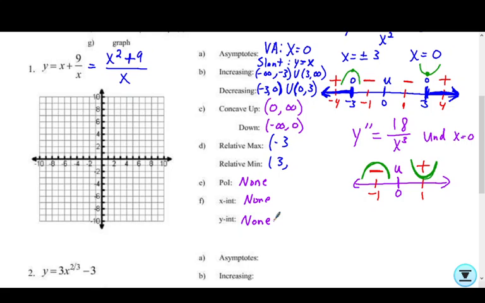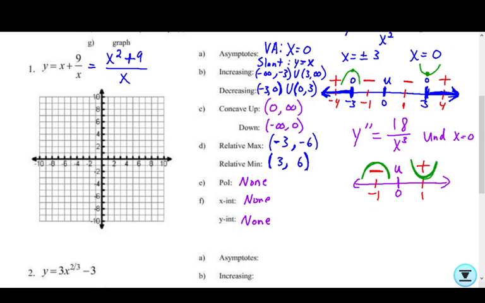The only thing I have left to do is plug in my 3 and negative 3 into my original function to find my maximum and minimum. My maximum is at negative 3, negative 6, and my minimum is at 3, 6. This goes to show you that if you don't do your derivative test, if you had just plugged in negative 3 and 3, and seen that at negative 3 it's negative 6 and at 3 it's 6, then you'd think negative 3, negative 6 should be the minimum because that number is less, right? And this is not the case here. So it's important to do that test, even though you think if you just plug in values and see which one's lower, it doesn't always work that way.